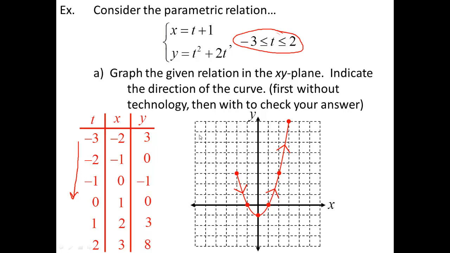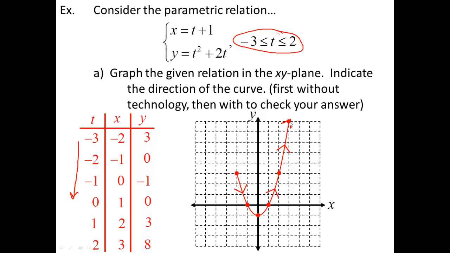And to show direction, I'm just going to put arrows along the curve. Notice I don't put arrows at the beginning and end like I do with Cartesian functions when I'm graphing those. In that context, arrows mean it goes in this direction forever. In this context, arrows mean this is the direction of t, this is the direction of the graph. So don't put arrows on the end of the curve, because then you're telling me that's the direction of the graph. Now, of course, you technically could put an arrow on the end of this curve, but again, that arrow doesn't mean that it goes off in that direction forever.